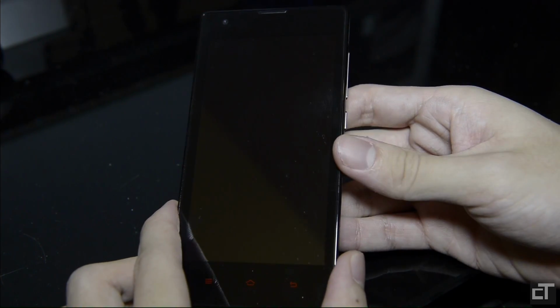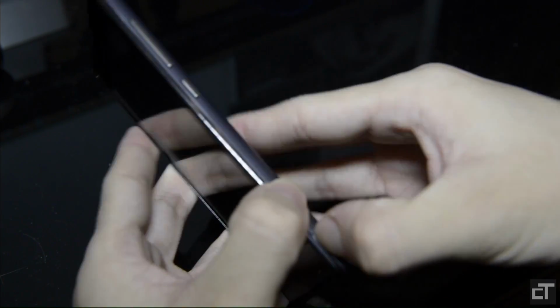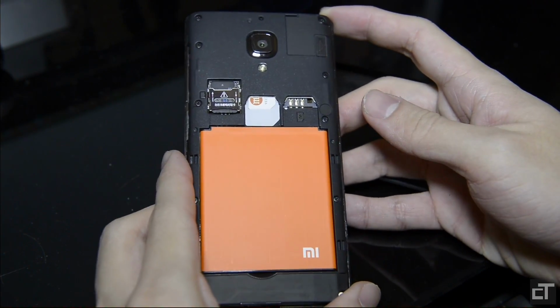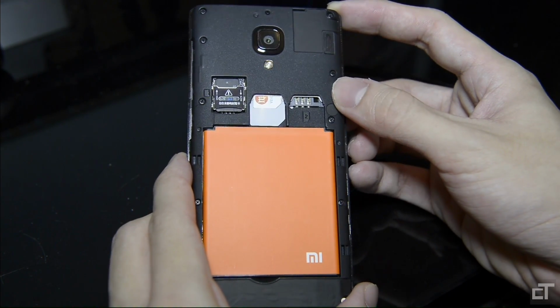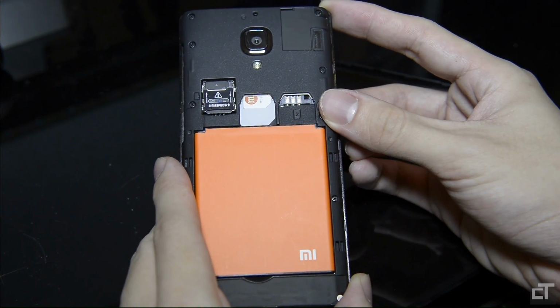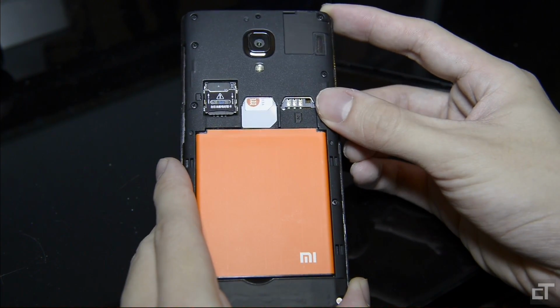The phone supports dual SIM, and I can just show you by opening the back up. And it's dual SIM standby, similar to the likes of your other Chinese phones, meaning that you can put both SIMs in at the same time and they will both work. But what you need to take note of is that the second SIM slot only supports GSM, which means there's no 3G data connection for the second SIM.